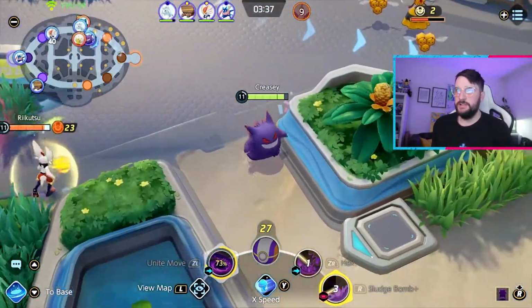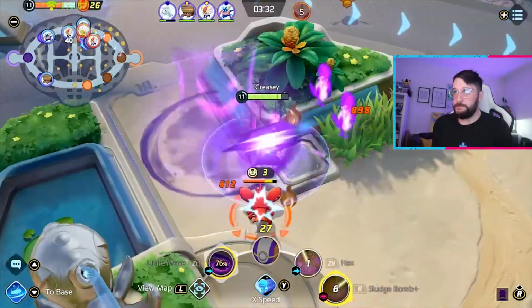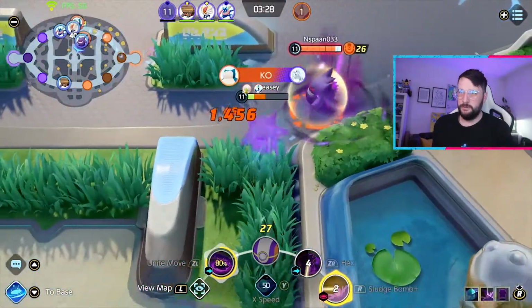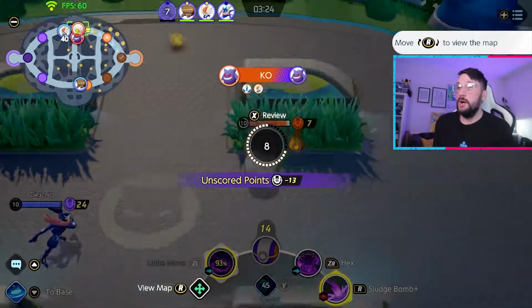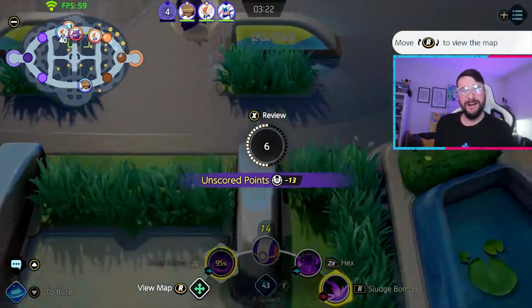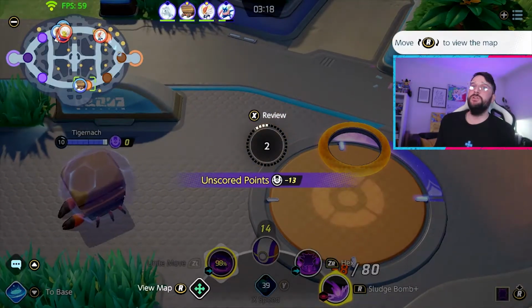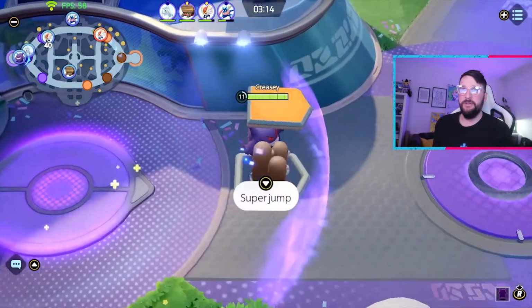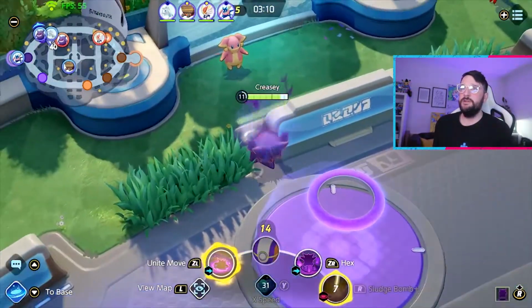I'm literally just going to run top now, I do believe. Nice. Oh no. No, I didn't know the Gengar was there as well. So on the flip side, I didn't know Gengar was there, but what it does do is open up the map a little bit. I'm now going to go straight back top and try and help defend with the Cinderace. So let's see if we can do that.